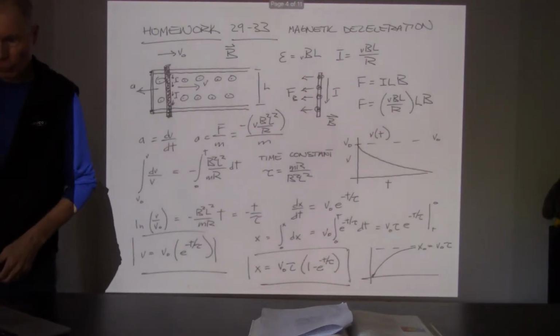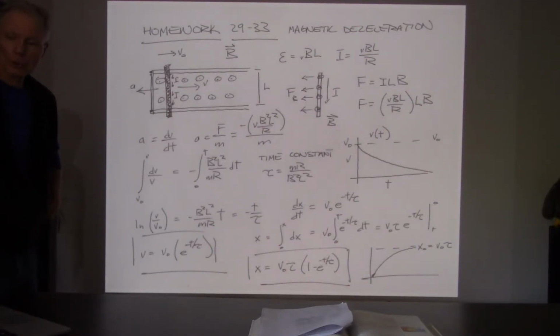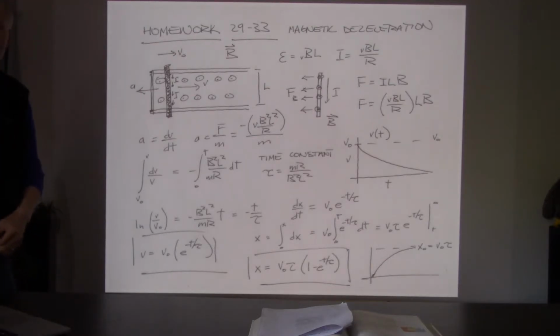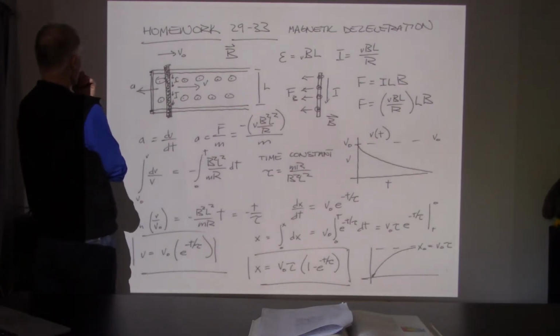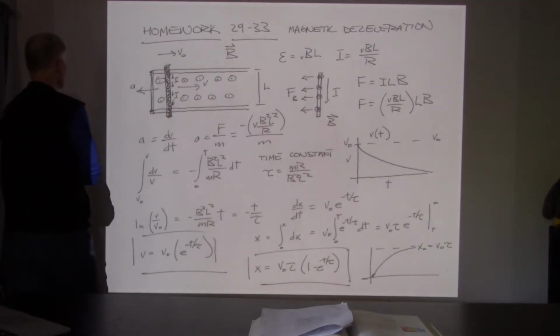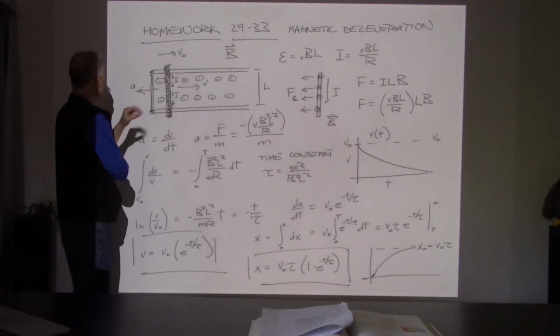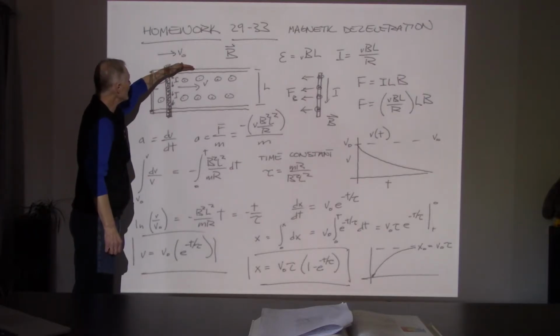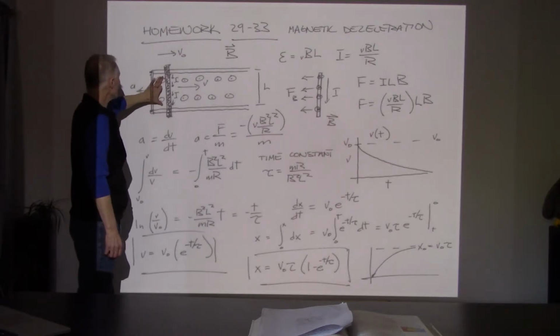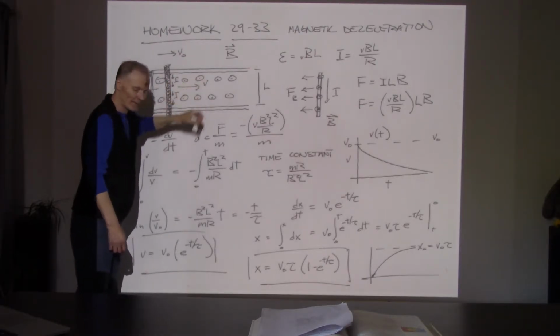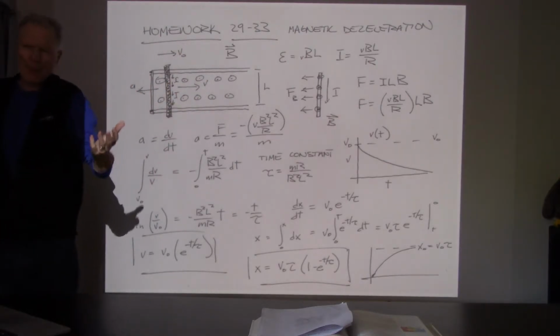I think we've got one more that's similar. Let's take a look at maybe this one. So what do we have here? It's kind of the same setup. I have a metal conductor here, a couple of rails, and we're going to let another metal bar slide along here. And somehow it's frictionless, right?